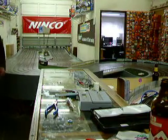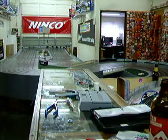Impressive car. That's the Slot.it Lola.